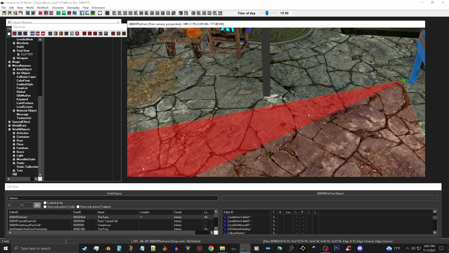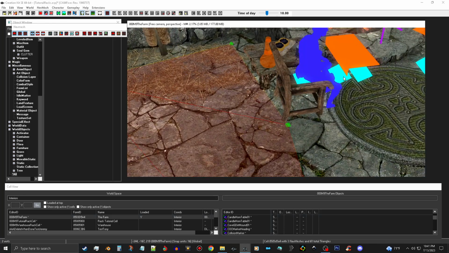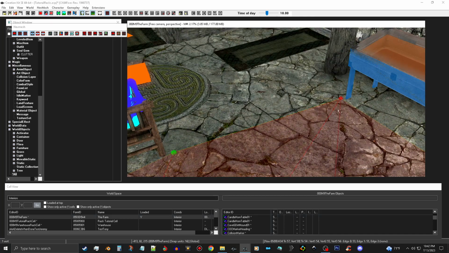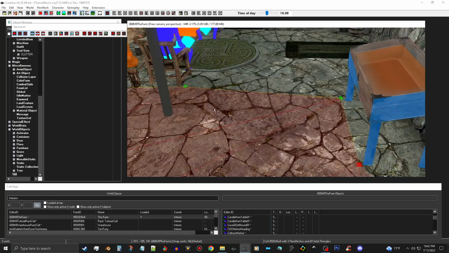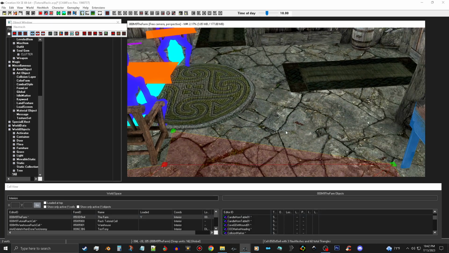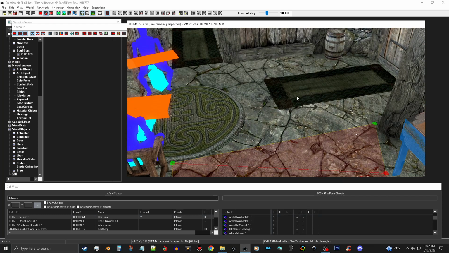And I'm going to go ahead and re-click that like this. I'm going to do this over to this chair like this. And then I'm just going to kind of place it over here. Now that is fine. Except, you see where it's underneath the chair? I don't want that to happen. But pull that back. You have to be fairly careful with your placement, because if you put it underneath of a table or underneath of a chair, we've all seen what happens with that. That's like when the Hearthfire kids walk on the table. That's because of the way they got the nav mesh set up.